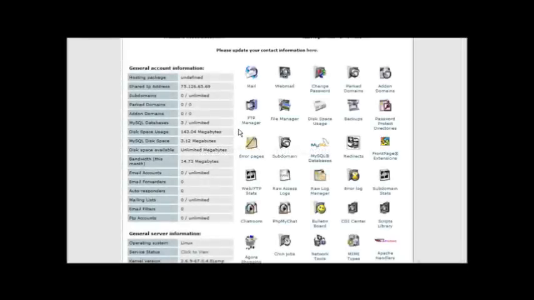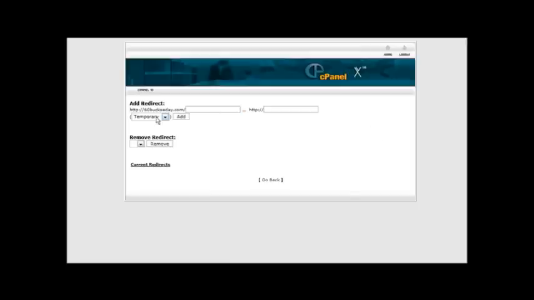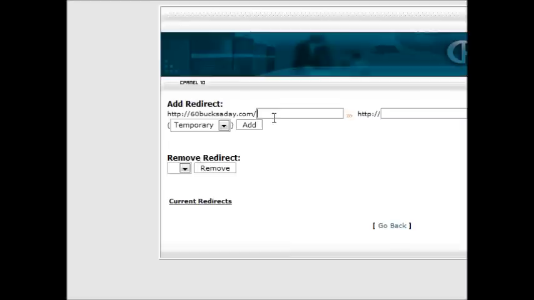Now I'll show you how to do it using the cPanel. Just log into your cPanel, and on here somewhere you should see redirects. So click on redirects. Now all you have to do is put a suffix after your domain name in a spot here. So let's just say whatever the product name is you put here, or anything you want. I'm just going to call it redirect. Now you paste your affiliate link over here.